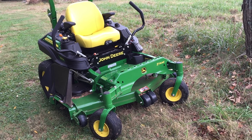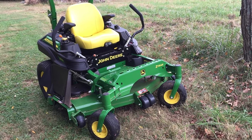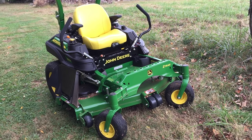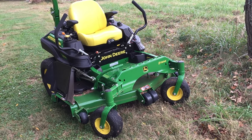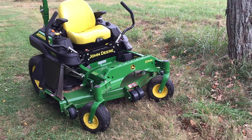It's got the 31 horsepower Kawasaki engine. It's got 3 valves per cylinder. Its max torque is somewhere around 54 pound-feet of torque, I believe, and of course 31 horsepower. I'll put the link to the Kawasaki engine website down below so you can see that.